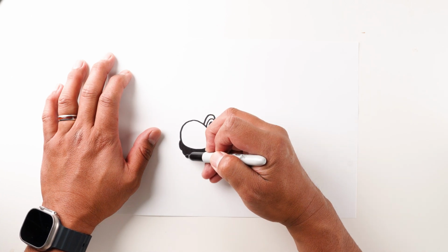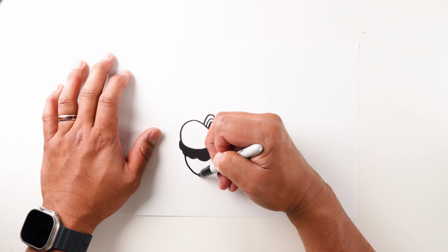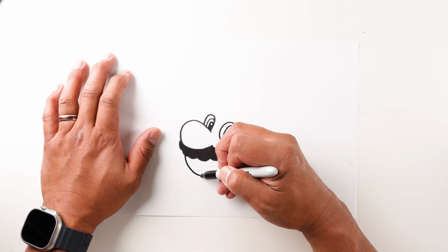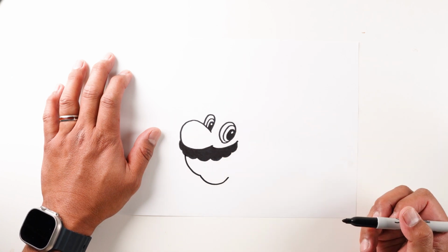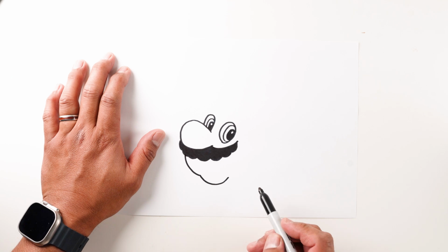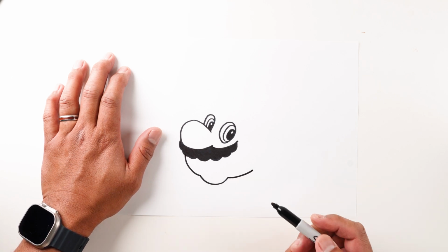So what I'm going to do is, from right about here, I'm going to do a wide arch, which is going to be one of his cheeks. And then we're going to do another wide U shape for his chin. We'll do another wide U shape for his other cheek, which will lead us to his ear.